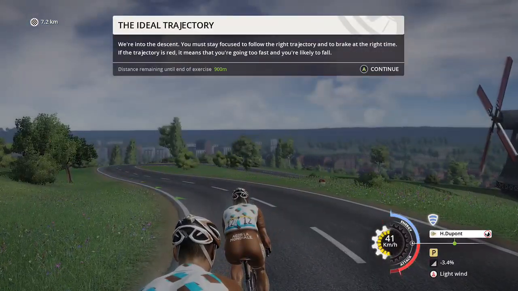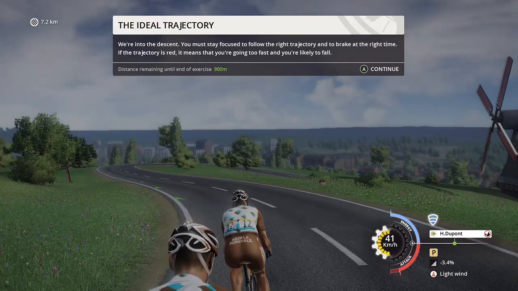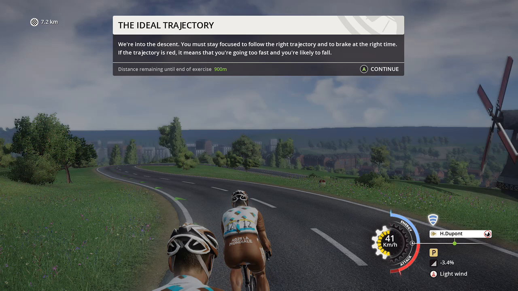We're into the descent. You can recover, but you must stay focused to follow the right trajectory and to brake at the right time. If the trajectory is red, it means you're going too fast and you're likely to fall.